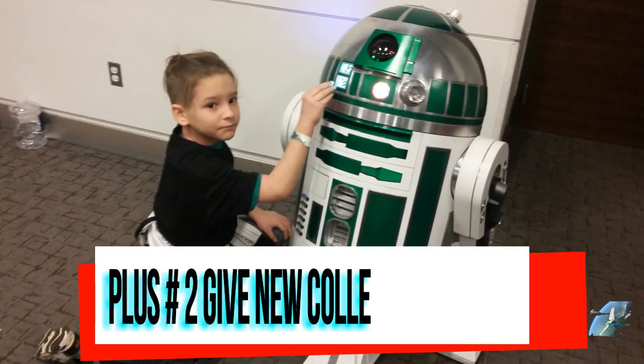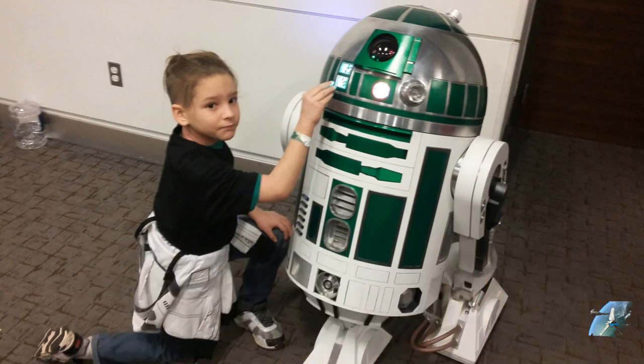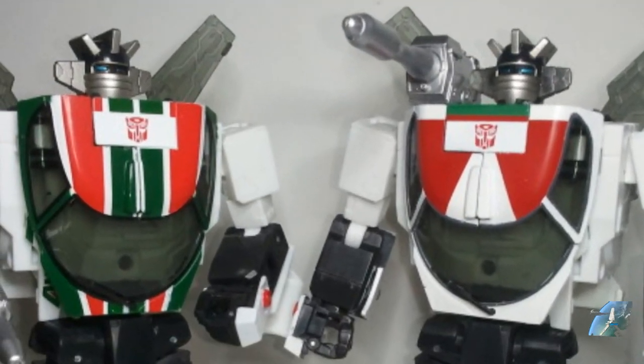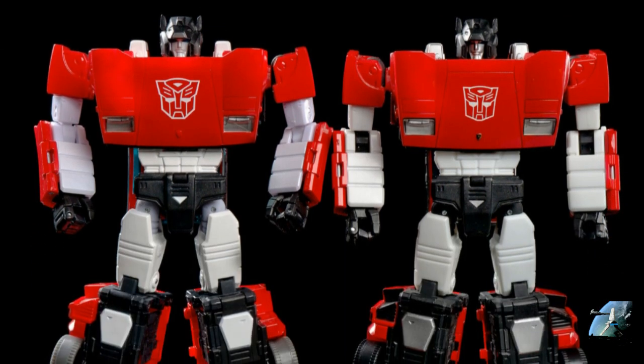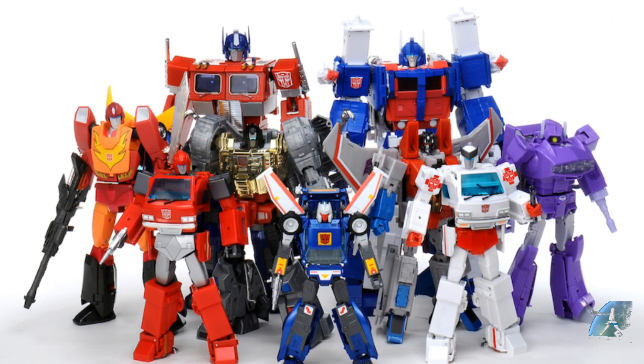Number two on the plus side: it gives new collectors the opportunity. This is the one that really made me start thinking — I had all these negatives and was going to just say all the minuses of the plus line, then I got Wheeljack and I like it. New collectors are either going to buy a KO of the old version or buy a new plus version — they're probably jumping in the middle of these releases and picking up some hyper-tuned stuff, so it would fit in better. Old-timers don't have to rebuy it — there's no law, there's no mandate.